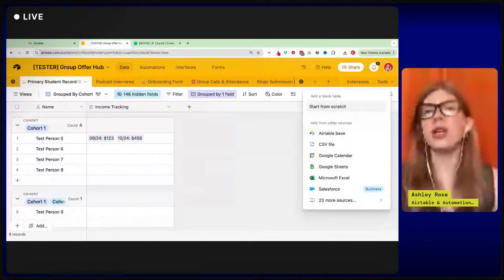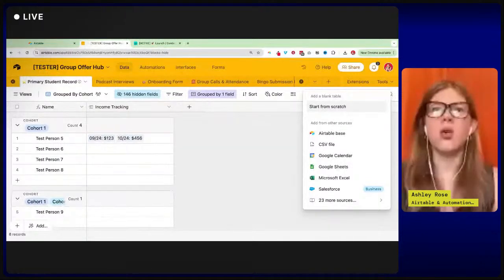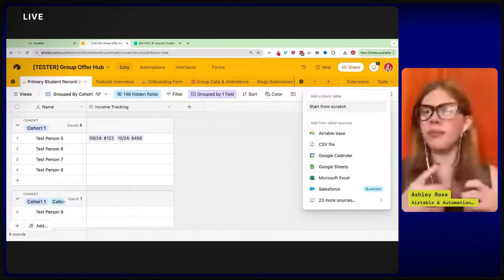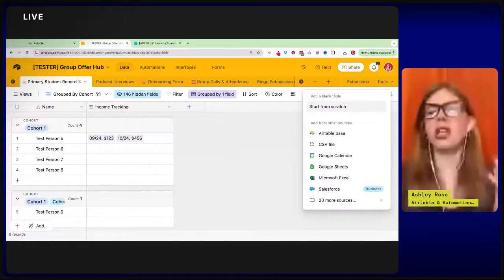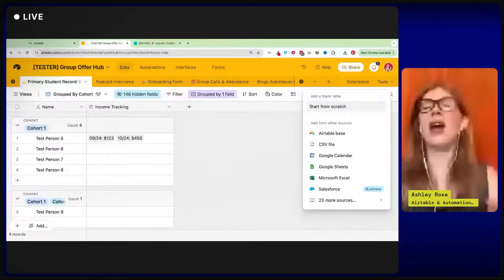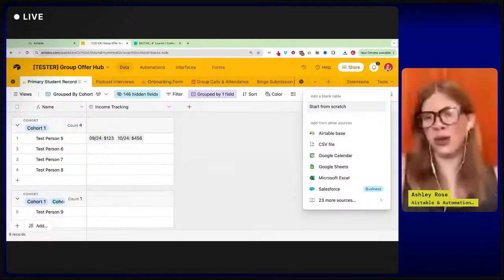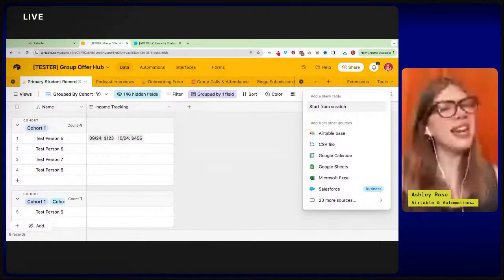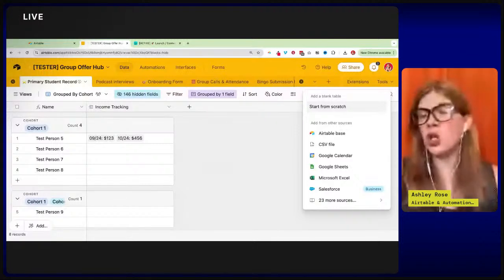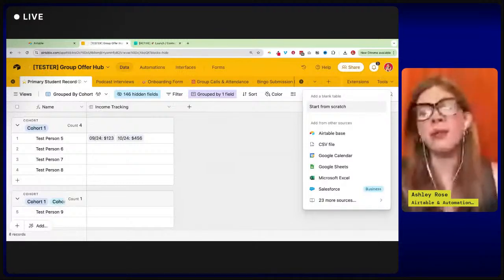So you can use it for hiring. If you're hiring for a new position, you can create an Airtable base and create a form, and then all of the forms are housed inside of Airtable. You can manage the applications inside of Airtable. I always like to tell my clients, have me on your shoulder anytime you're trying to create a spreadsheet or a Google form and ask, could this be done in Airtable instead? And I would encourage you, especially if you're handling big data sets in Notion, to ask, would this be better off in Airtable? The answer almost always is yes.